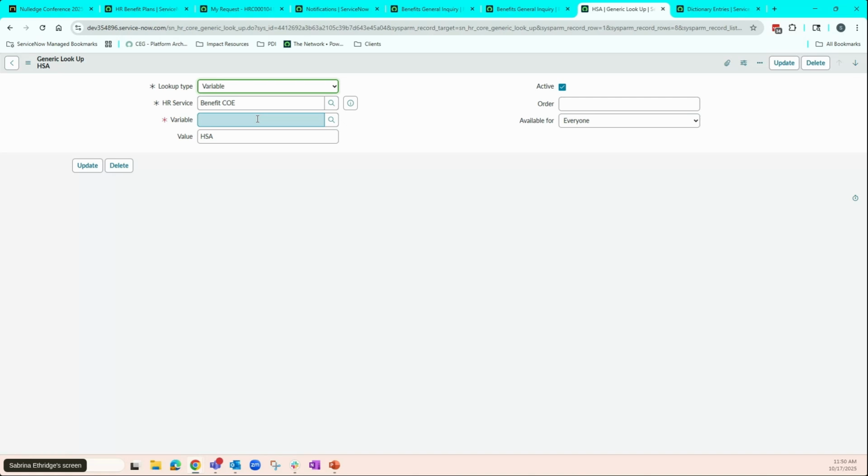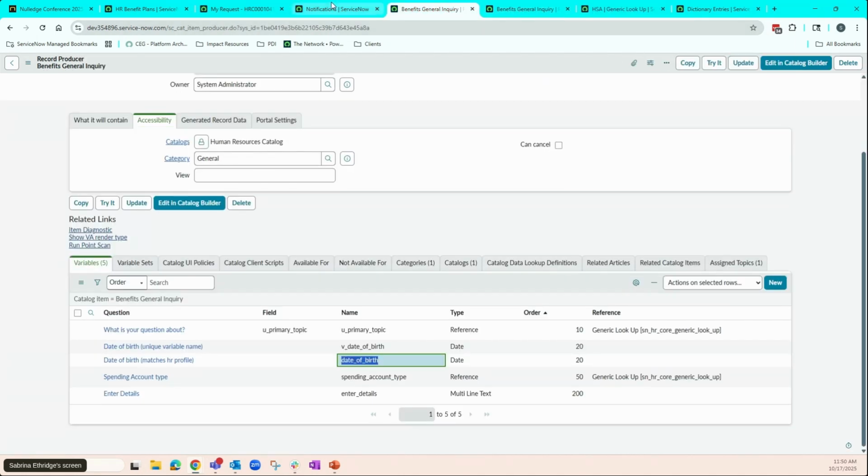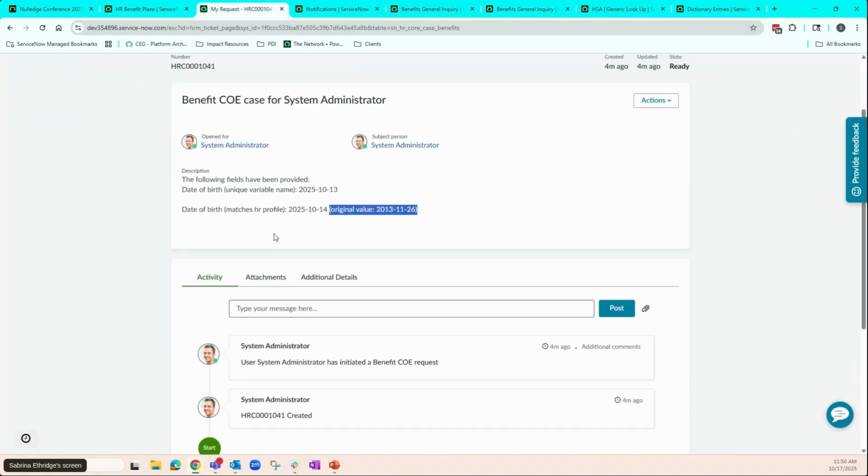That's really because I ask questions: do you need this for reporting or auditing or tracking, or does the data need to be secured in a certain way? If not, it might not need to be its own field, because the agents will see the questions and answers in the description of that case record. So not everything needs to be its own field. Keep that in mind because customers are also limited to the number of custom fields they get.